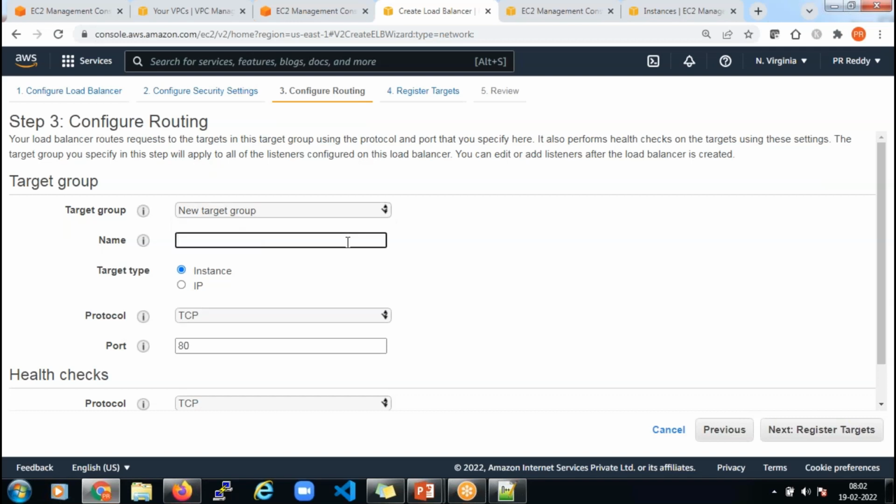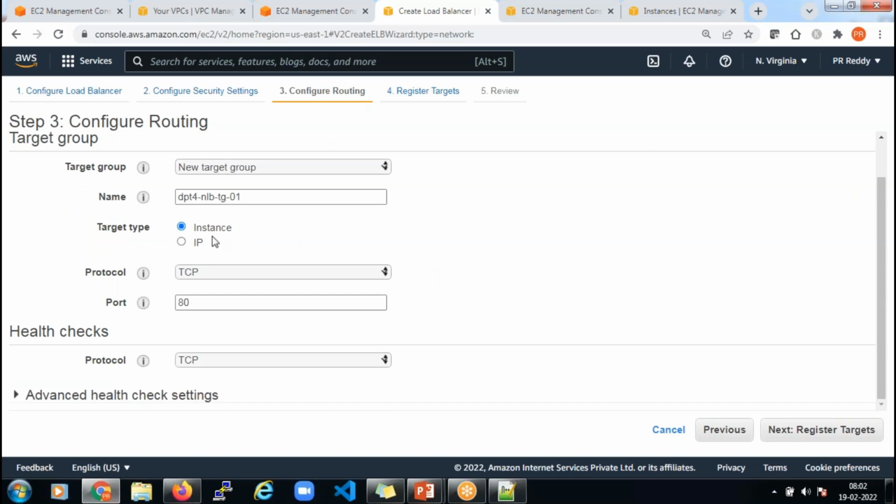Let's say I'm creating a target group called DPT4 NLB target group 01. That target group will have EC2 instances as targets, so I'm choosing instance as the type. The target group will be listening on port number 80. That is what we need to choose, the port number it has to listen on.